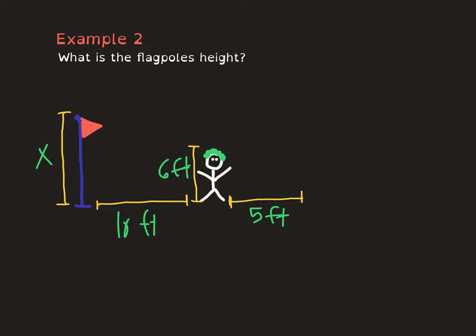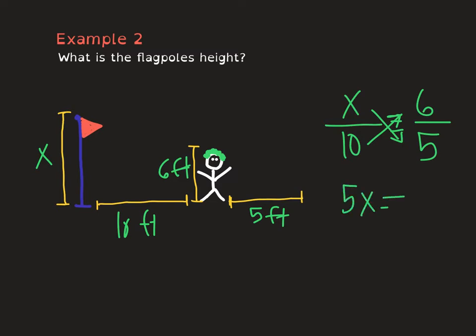Now remember, we're still going to use that same proportion formula, height over shadow, height over shadow. What I do is I always go from left to right using my height over my shadow. Let's go back here. So the first one is x over 10 is equal to 6 over 5. Then again, we are just going to cross multiply to set up our proportion. We have x multiplied by 5 is 5x. And again, not forgetting that equal sign, then we have 10 multiplied by 6, which gives us 60.